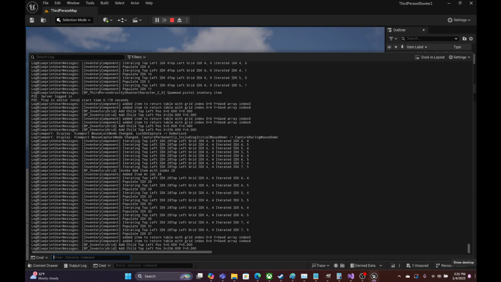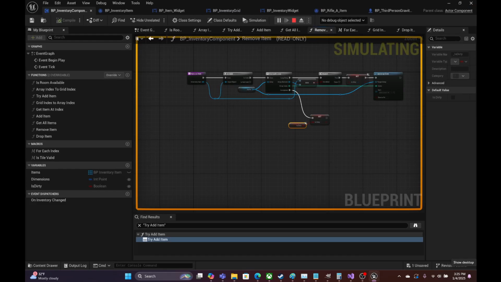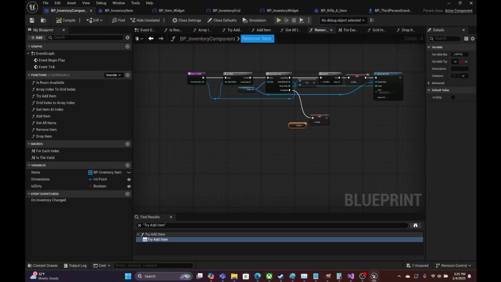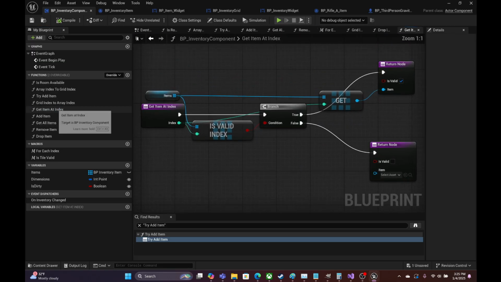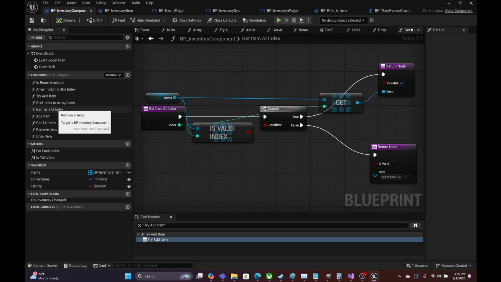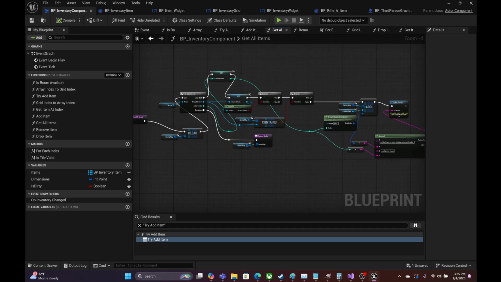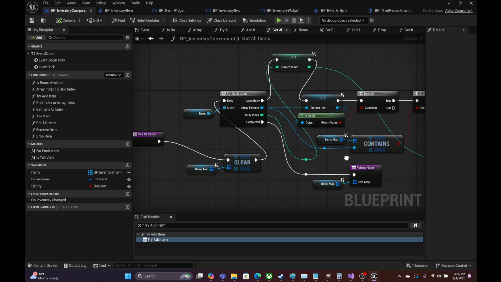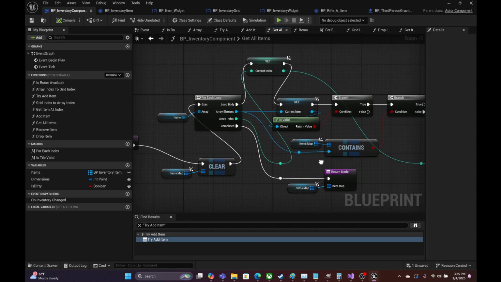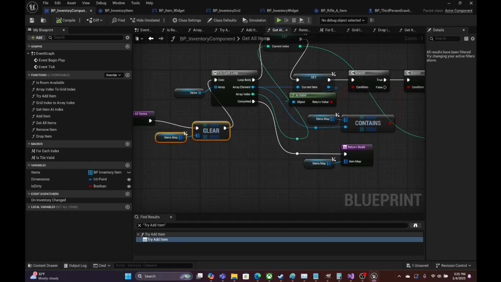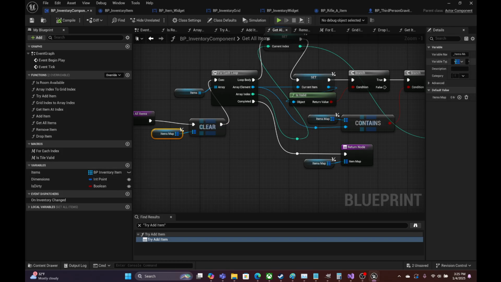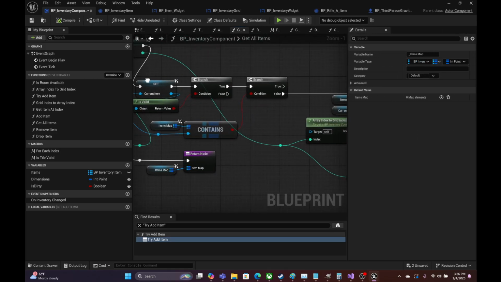So it's giving us our original return table values. So something seems to be going wrong here.